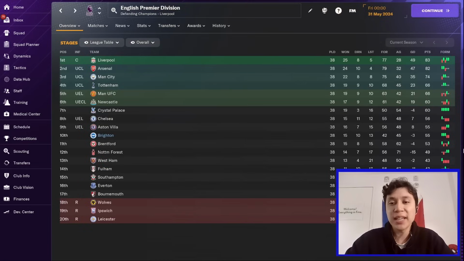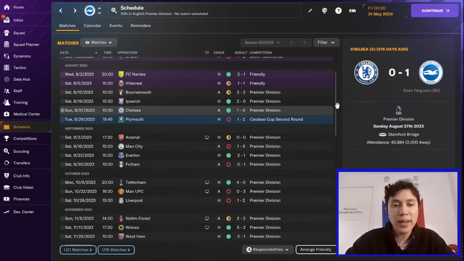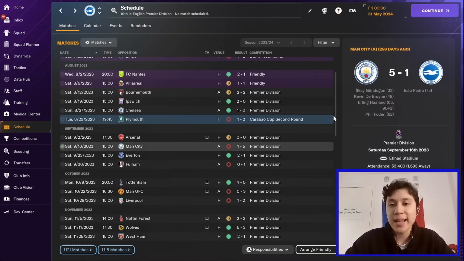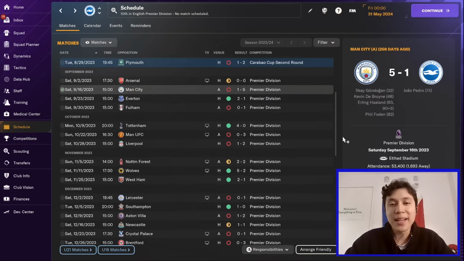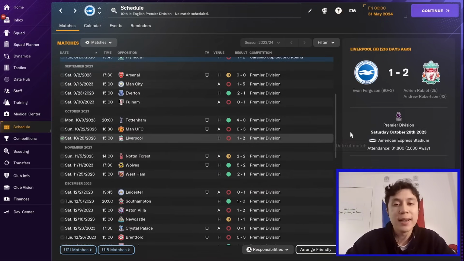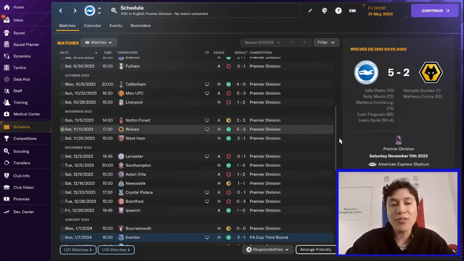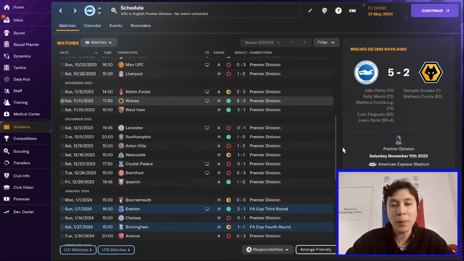Well, Brighton finished 10th, 15 wins, 10 draws, 13 losses, and 55 points. Yeah, that actually makes a lot of sense to me. Looking at their schedule, an impressive away win against Chelsea, but yeah, it's that 5-1 loss to Man City. Those are the things you're kind of expecting. 3-0 loss away to United, 2-1 win over Liverpool at home, but then beating Wolves 5-2, definitely overwhelming them there.